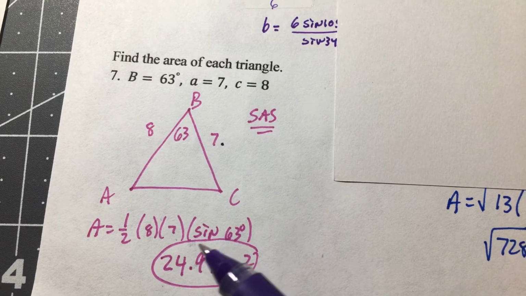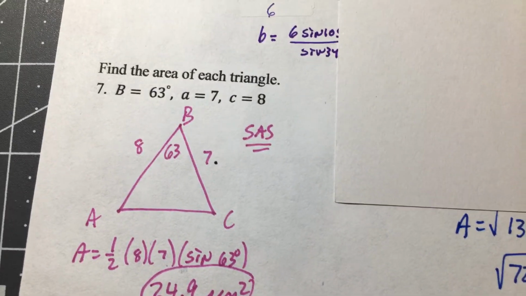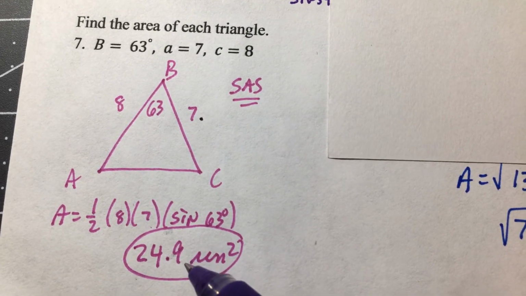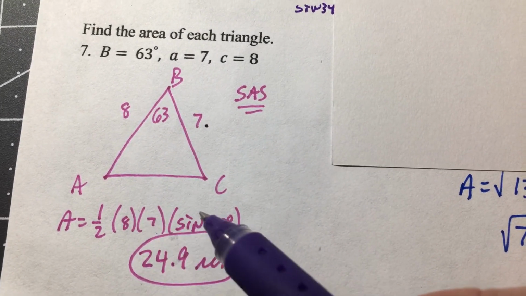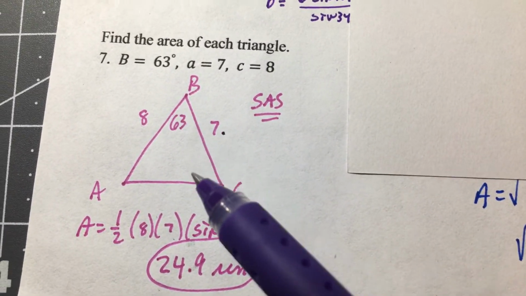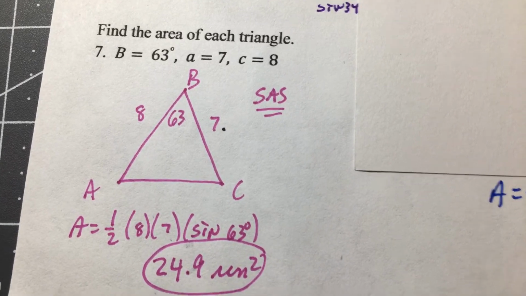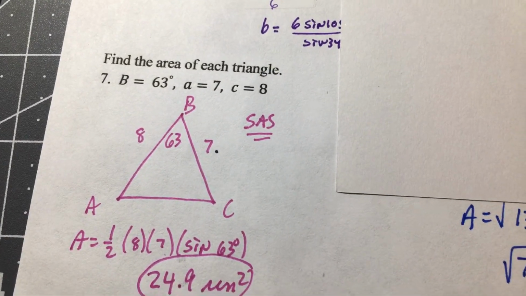So type that in again. I think you got, let me look here. You got an answer of 12.7. So punch that in your calculator again, see if you can't get that to work, or take a look, see how you had it set up. Maybe you had things set up wrong. Okay, I'm going to send this to your email. We'll see how this goes.